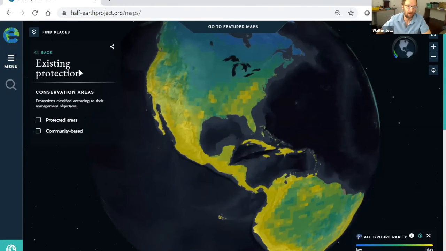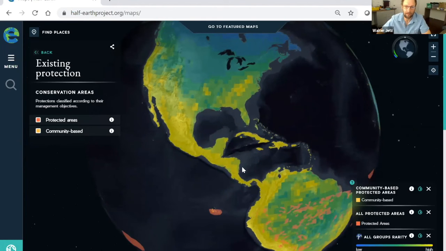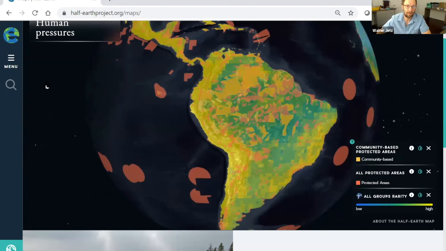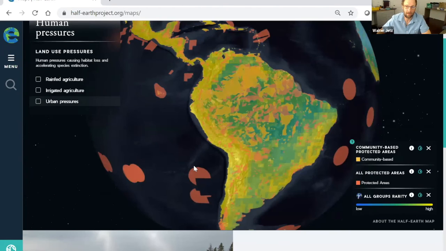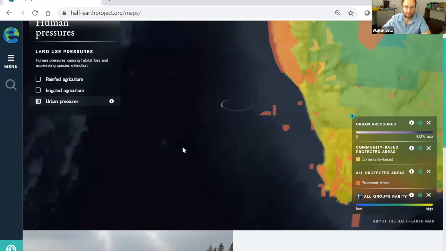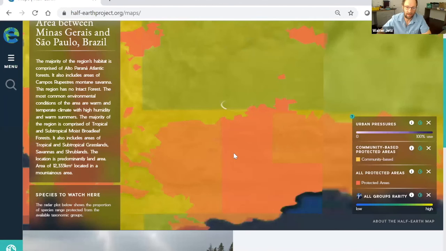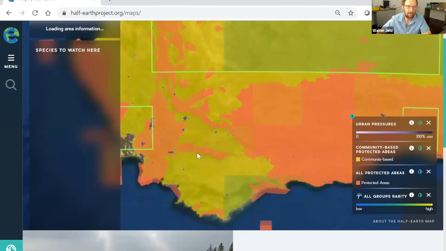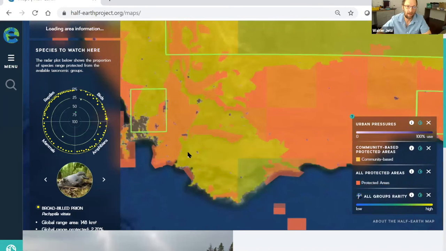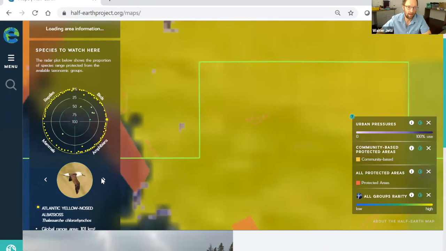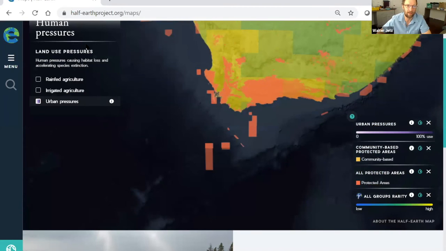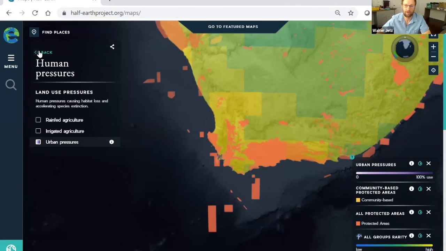So feel free to explore this map and look at some of these fascinating overlays in there with existing protected areas, or indeed with existing human pressures. And there are some parts that we are offering up in great detail. For example, here in South Africa, you can look at some of the very detailed modeling that we're undertaking, and look at those patterns in great detail. So perhaps I should lead back to you, and if there's another question, I can come back to this, and we can drill into some of these places.